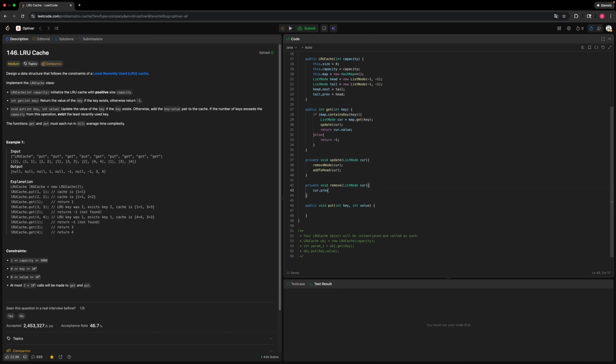Cur previous next equal to cur next, and cur next previous pointed to cur previous.